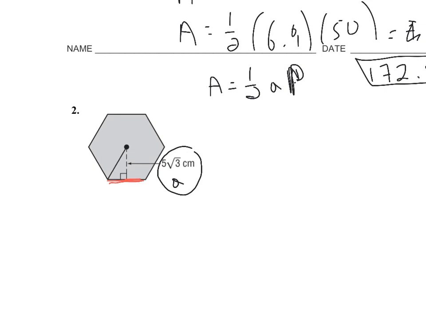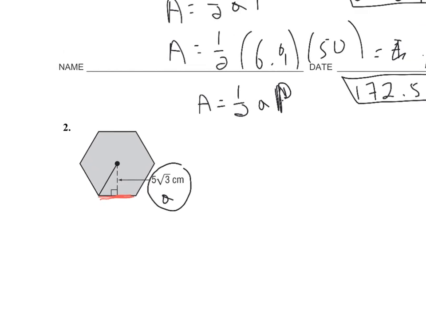let's redraw this triangle over here. The triangle over here looks like this. Right angle, 5 radical 3. Okay, I'm gonna call this X. Another question is, how big is this angle theta over here? Because if I know this angle, I'm again going to use either sine, cosine, or tangent. Any ideas how big is this angle?